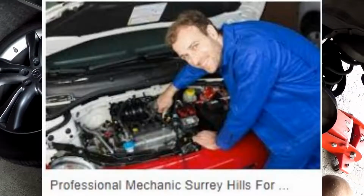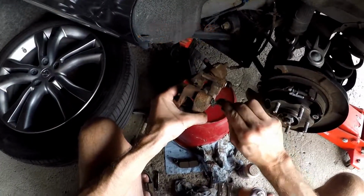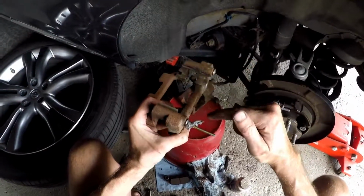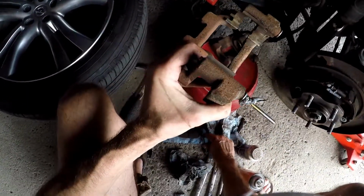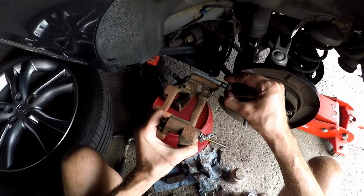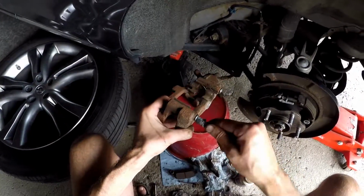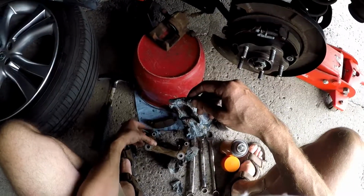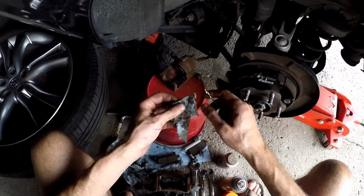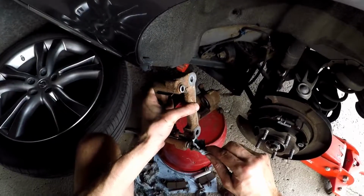I spoke to a mechanic guy at Canadian Tire. He actually gave me a great tip to remove a seized slider kit. One of the front brakes wasn't moving because of the rubber. It was like a larger rubber that fit right on here. Basically every time I went in there, after a couple of weeks, it just seized right up. It wasn't sliding back and forth, which it's normally supposed to do. So he gave me a tip by advising me to heat up the bracket itself, which I just did earlier. And sure enough, I was able to remove it from the caliper. It was fantastic.